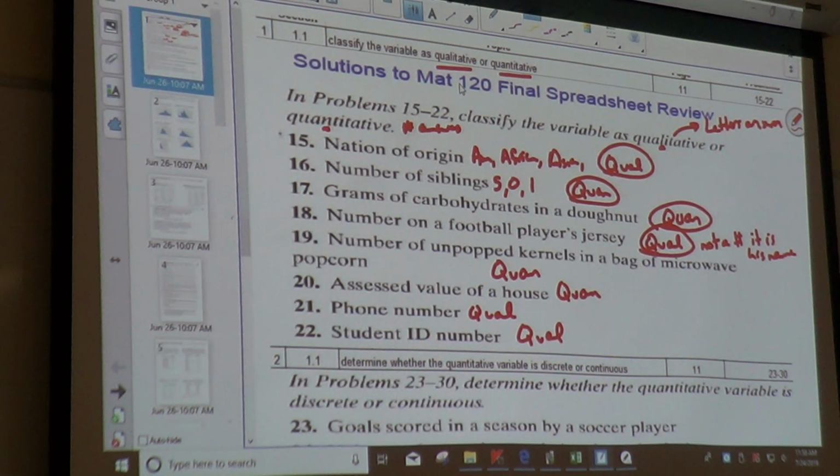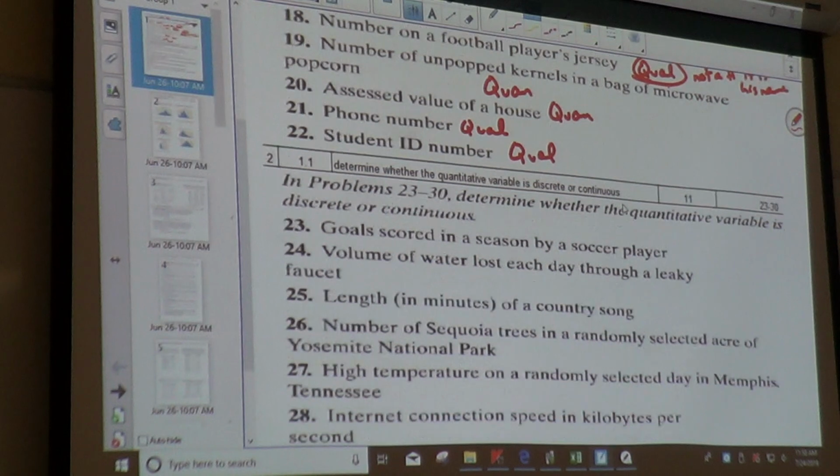Okay, so I gave you 8 or 10 of those, but you're only going to have 1 on your test. Okay? Number 2, tell me if it's discrete or if it's continuous. Discrete meant that it can only be certain numbers. For example, your hat size, or your shoe size, or your pant size. You can't go to the store and say, I need a shoe size of a 7.23. You can either get a 7 or a 7.5 or an 8. There's only certain sizes you can get. Continuous is any number.